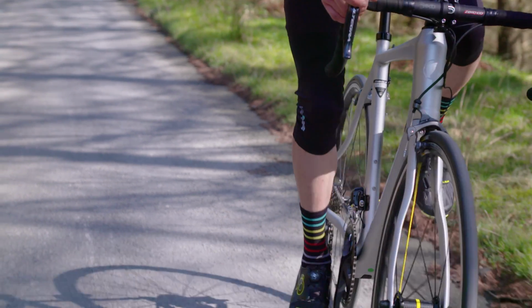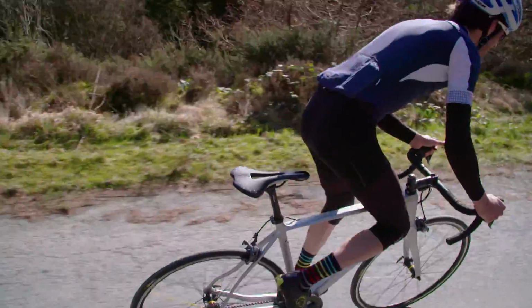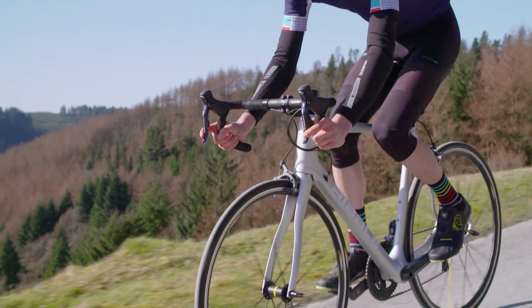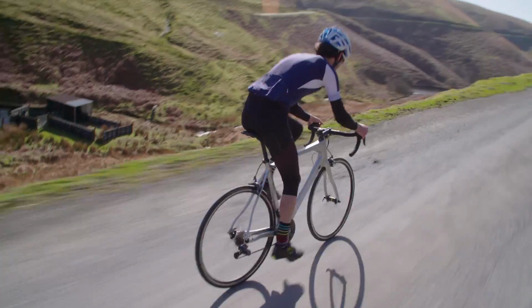So for those of you who don't know, because these are traditionally very much UK-centred brands, Ribble, named after the Ribble Valley, a beautiful part of Lancashire, have been around for many, many years now, and they've always offered outstanding value for the spec levels that you get on their bikes. In the last couple of years, Ribble have started a serious piece of expansion, so now you can get them in mainland Europe, and I believe in Australia they've now become available too. So hopefully that's a sign of plenty more big things to come from Ribble.